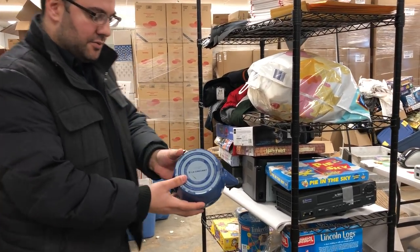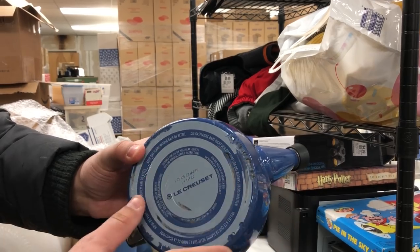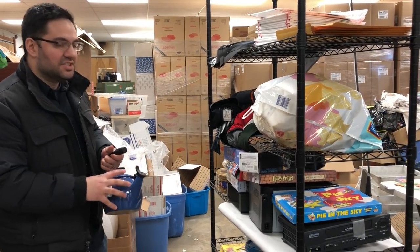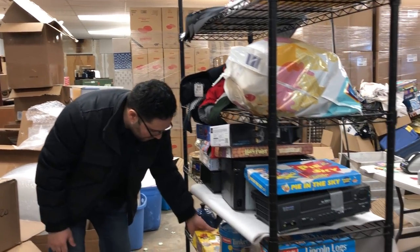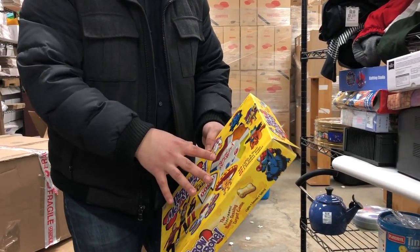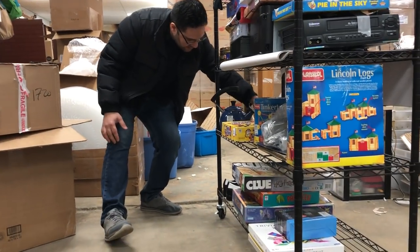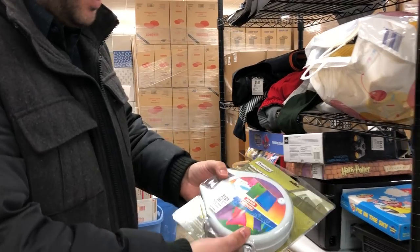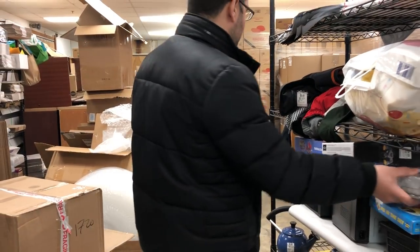This is Le Creuset — French. It's a little scratched up on the bottom, but the price was good and this brand — I know the pots are hundreds of dollars. It's a solid, very desirable brand. I'm going to have no problem flipping it even with a little bit of wear on the bottom. This is another board game, a little high in rank, but we can lower the price a little bit. $3.99 — hopefully into at least $30. This other item I sort of knew in the box, it's a little messed up, so we'll probably do like new. It hasn't been used — the screws are all in plastic bags. $3.99 — this is a $20 to $25 flip on Amazon.